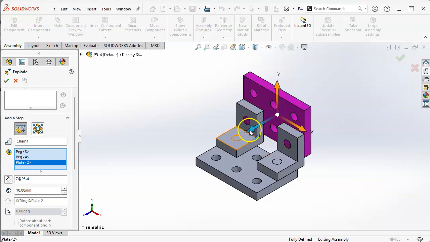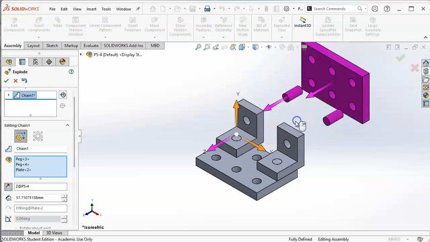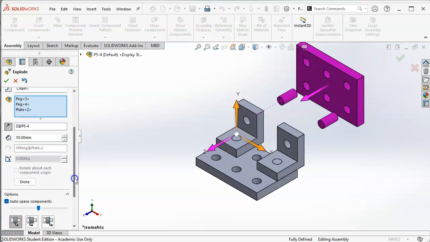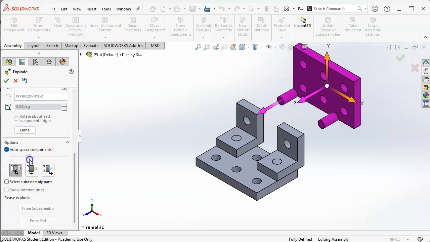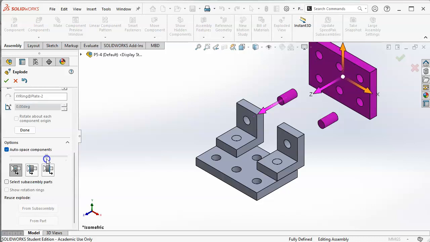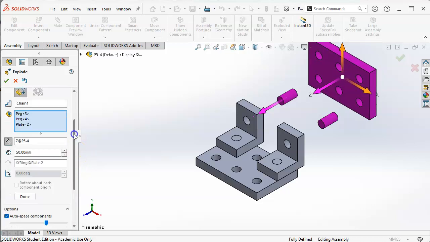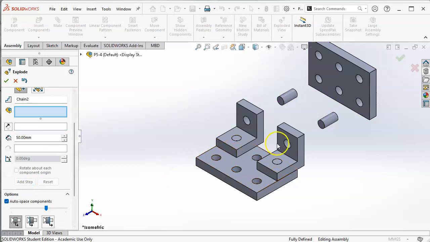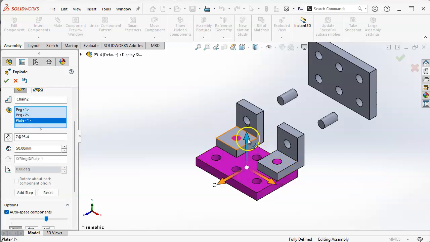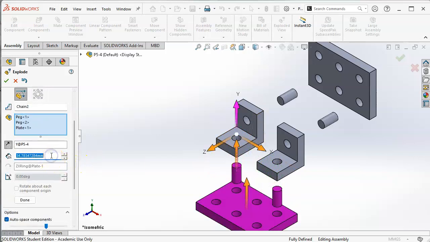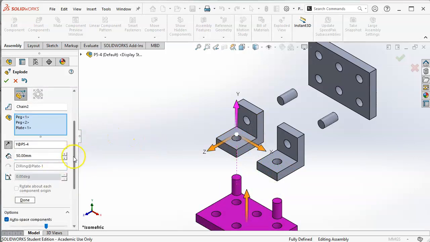And with the auto spacing on, if I grab those three components and drag out, let's go out 50. And then I can tinker with that spacing and say, yeah, that looks pretty good. And then we're going to hit done. The next group, and just remember, if you happen to hit the check mark, because I do that quite often and it kicks me out, I can always right click on the exploded view in the configuration, and we'll do that again. I can get back into my setup, and since I made the other one 50, let's see what that looks like at 50.